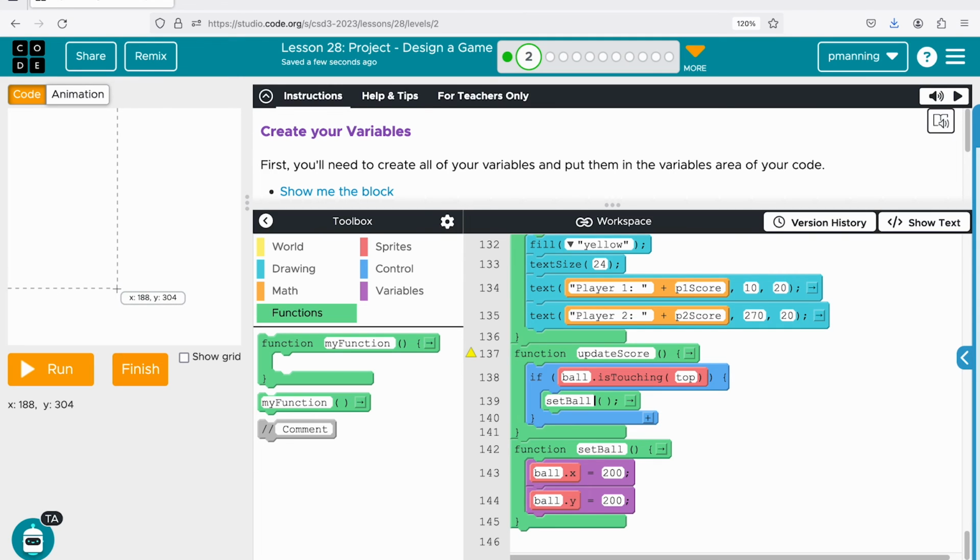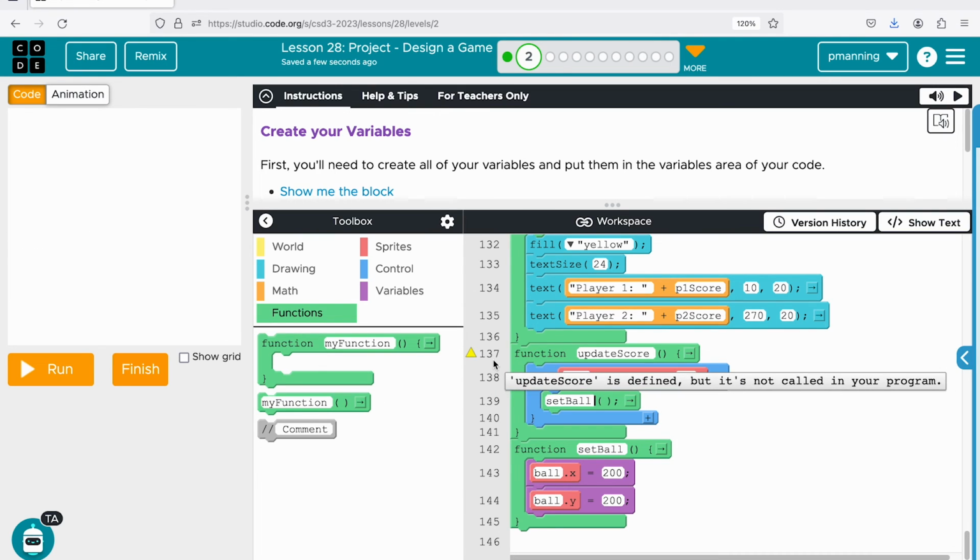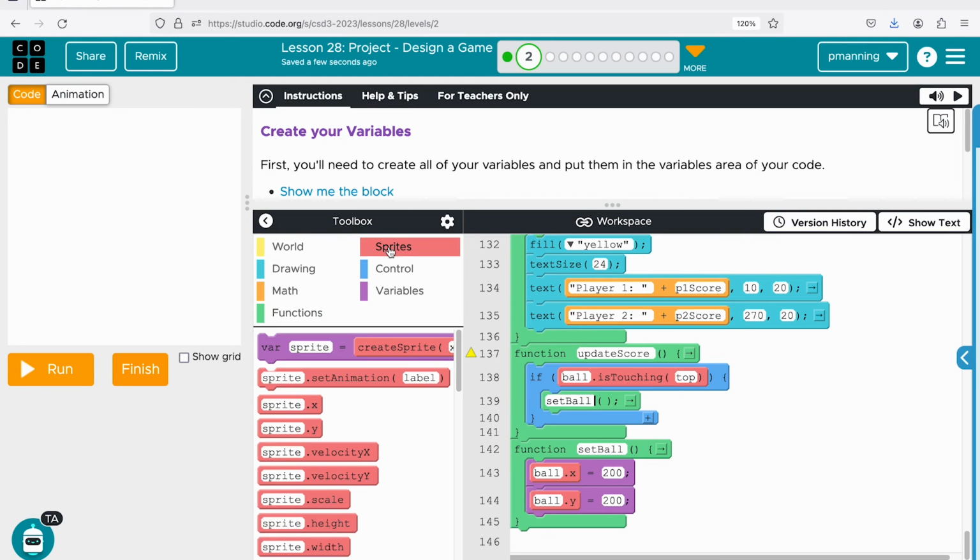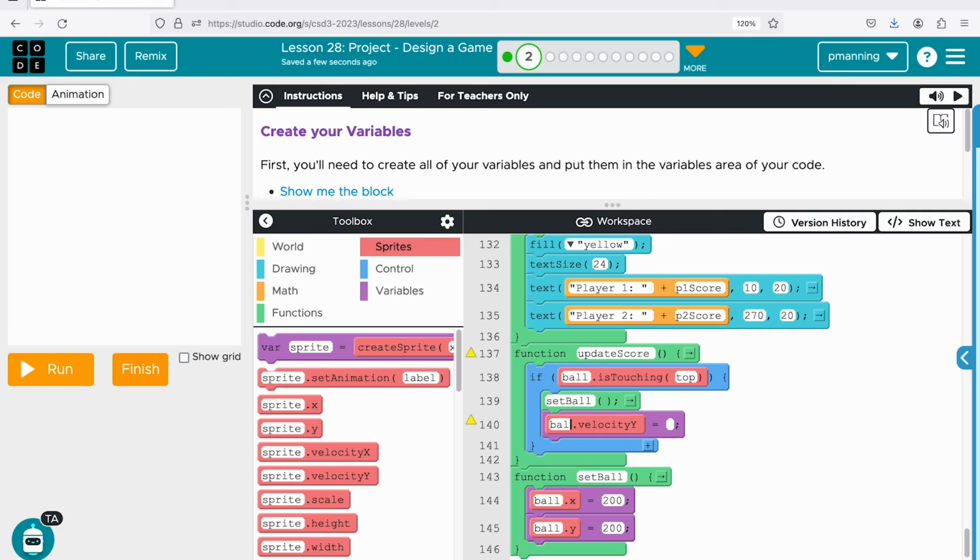So we're going to let the ball go to the center and then go back towards the player that scored. So we will give it a positive velocity in that case. So ball will get a velocity of 5.